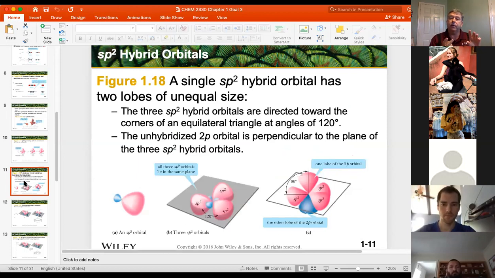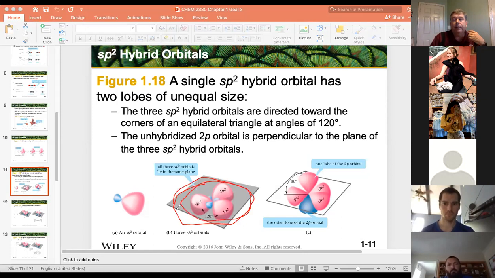So that s is spherical, and so we're actually gonna change the shape of the dumbbell again. It's gonna be slightly larger on one side than the sp3 hybridized because we have more s character, okay? The s is only spread out over 3 orbitals and not 4. So it's gonna be a slightly enlarged dumbbell. And so when we try to spread those out as far as possible, we get this trigonal planar shape, as much as we can spread those out in space.